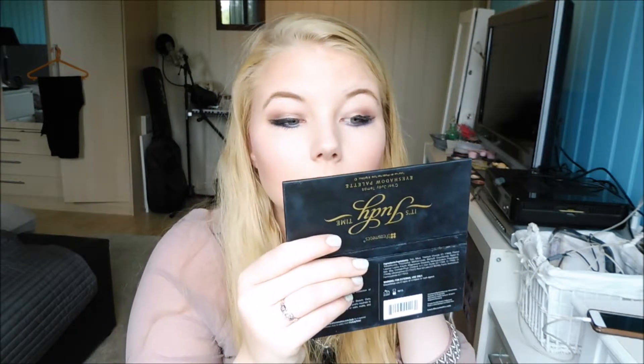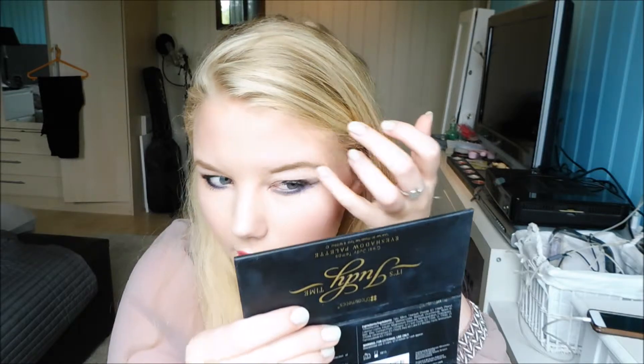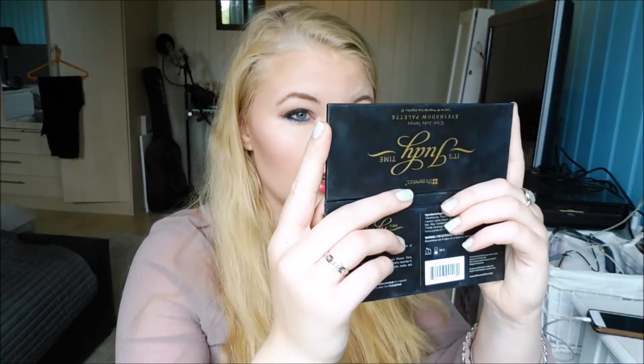Oh yeah. The eyeliner. It could be worse. My eyeshadow isn't that bad — it's just the eyeliner, the wings that seem like really much. And the blue under the eyes isn't that bad. My face makeup — I could go out like this with my face makeup. And the eyebrows, there's a little bit off here. Otherwise, I think I did a great job without a mirror. I think it would probably not look super strange if I woke up like this. I really like the blue under my eyes, actually. Except this one is a little much.